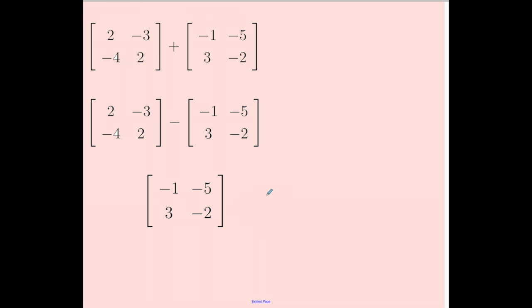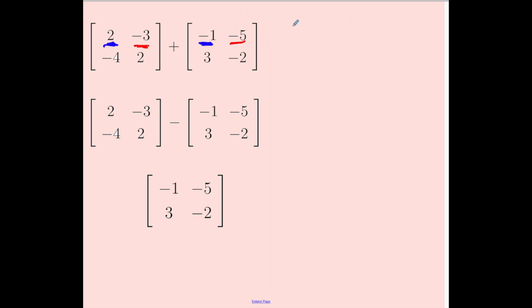So now we have some matrices here. We're going to add and subtract them and see what happens. How do we do that? Well, adding and subtracting is pretty straightforward. It's just straight across. So it's this plus that, and this plus that. You just go across the corresponding elements.